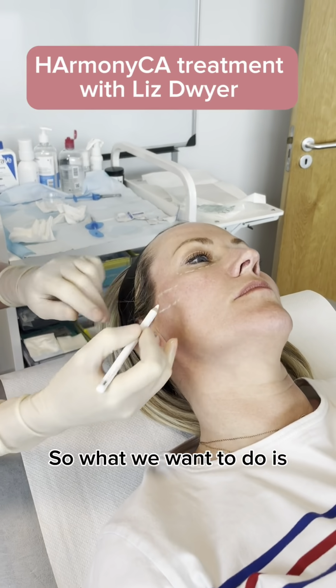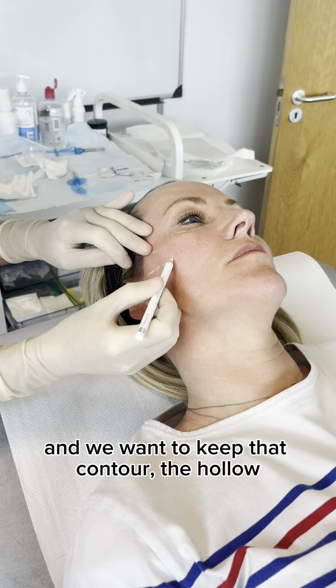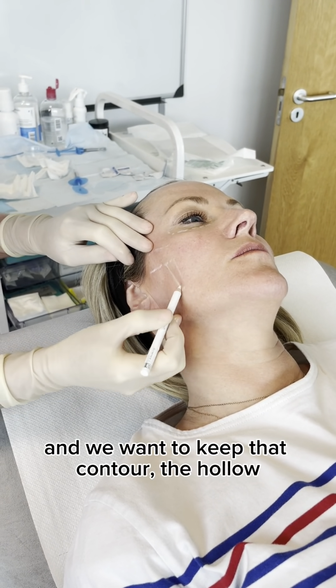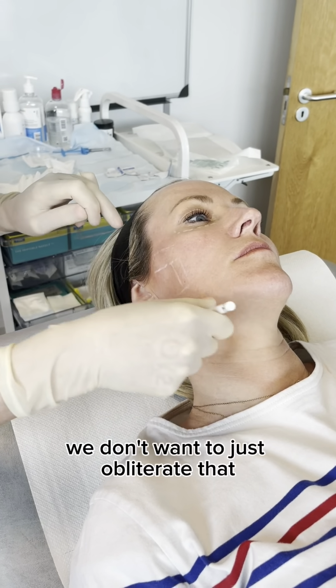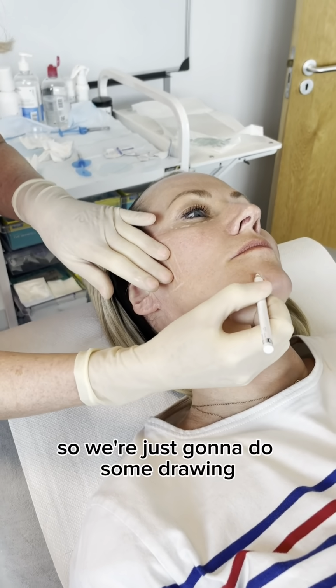So what we want to do is get you some nice lift here, but we want to keep that beautiful cheekbone and we want to keep that contour. The hollow. Yeah, exactly. We don't want to just obliterate that and make it too full. But what's happening is you're getting some laxity here. So we're just going to do some drawing.